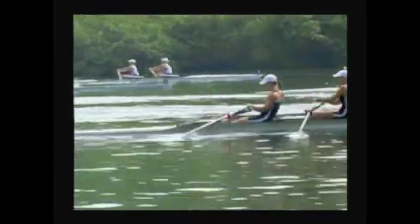Lane 5 right next to them, white blades, that's Saugatuck with the black uni from Saugatuck in Connecticut. Lane 4 taking a strong lead in this first 250 meters. They've just crossed the 250 meter mark. National championship. Lane 3, Stanford, followed by lane 5 in third. So right now, after about 400 meters of racing, Long Beach Juniors in first, lane 3, Stanford in second, and lane 5 is Saugatuck in third.